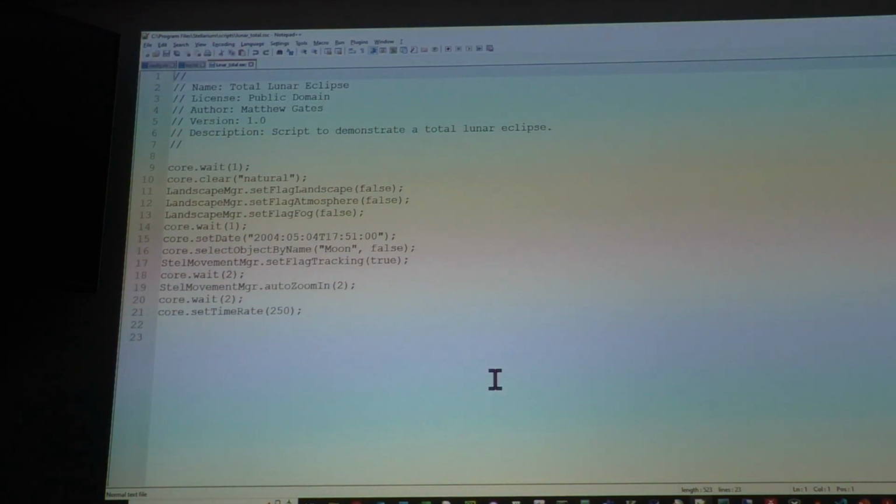Now this particular script is just really, really great. The guy who wrote this should get an award. It's just so simple. I've looked at a lot of these scripts, and this one really struck me as, oh wow, it's great. So let's go ahead and play that script. I'll show it to you.